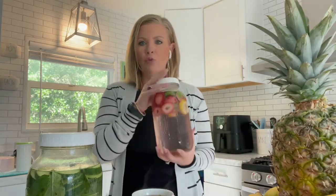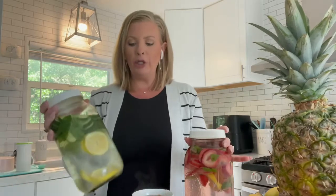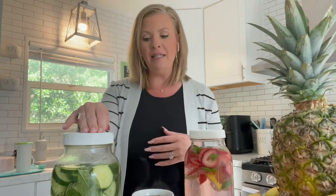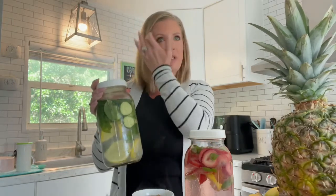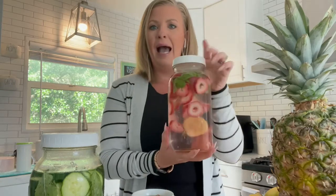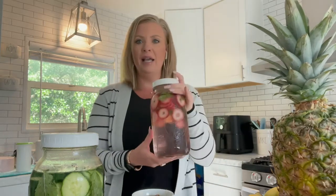The other thing I made yesterday was these infused waters — they're really pretty and have a lot of benefits. These are not part of the actual one day detox, just something extra I'm throwing in. This one is a cucumber, lemon, and mint — almost an entire long organic cucumber, half a lemon, and about ten mint leaves from our garden, infused since yesterday afternoon. This one is a strawberry basil — eight strawberries cut into small pieces, eight to ten basil leaves from the garden, and the other half of the lemon. That gives me a little something else to drink besides straight water.